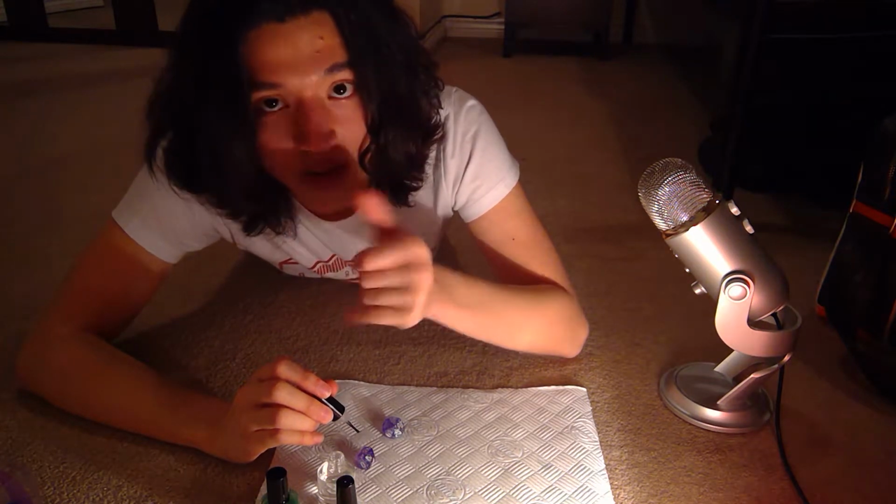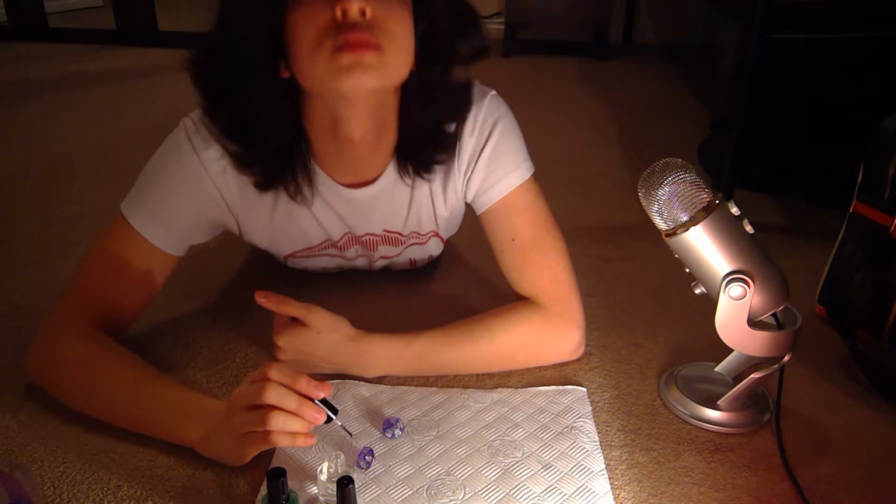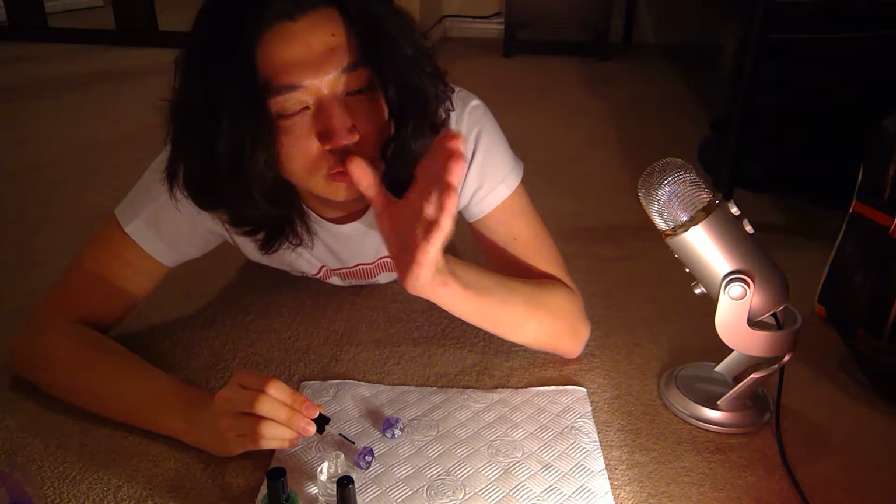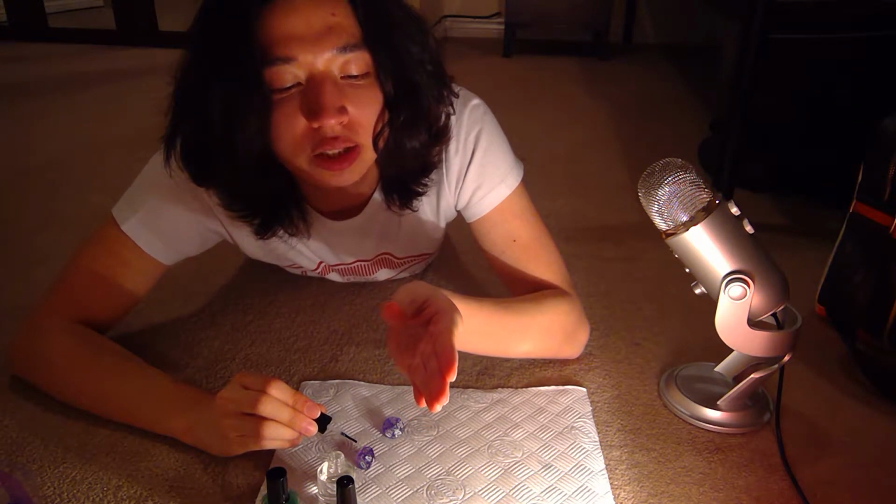I'm doing this a lot because I really don't want to use this. It's not a good look. I'm going to be using every single part of my body except for this thumb, which I think has dried. It's just base coat.